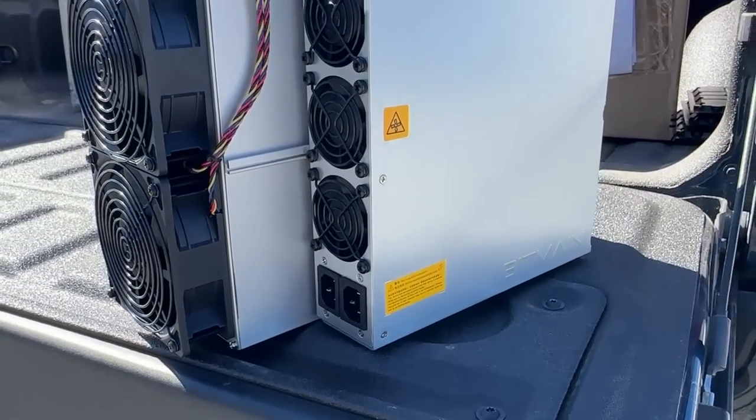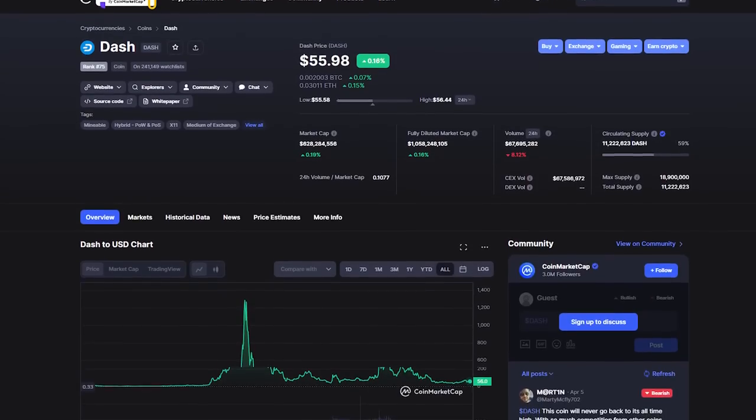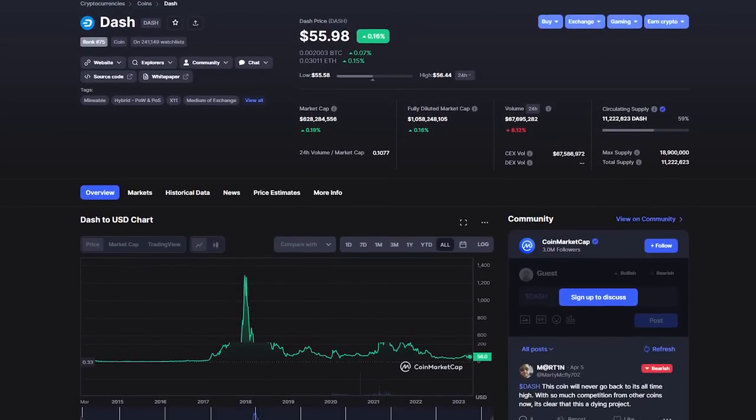Dash price has been relatively lackluster. The marketing, you know, I don't really see much about Dash. I don't hear much about Dash. It's definitely one of my smaller personal bets. I do have the D9. The actual miner, this mining rig, is performing well. It's doing what it's supposed to do. That's cool. But I don't find it inspiring. And I'm not all that bullish on the coin that it mines.